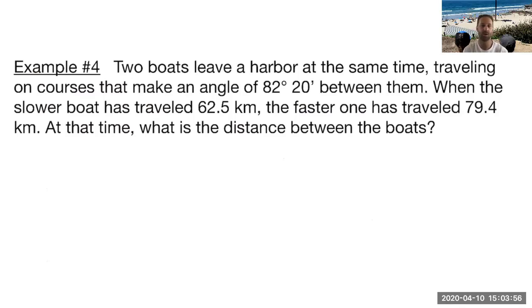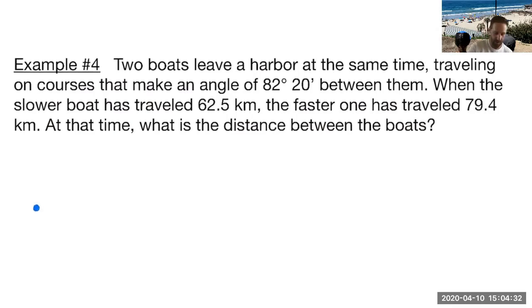So make sure that you don't draw it too small so that you can't see what you're actually writing in, or draw arrows to it so that you can make sure that you have the correct angles. So what we're going to have to start by doing, drawing it out, giving ourselves a visual. So say we start at some angle and we had an 82 degree 20-minute angle between the two boats. So if you wanted to draw one just going horizontally, that's fine. Then the other one wouldn't quite be a 90, but pretty close. So something like that.